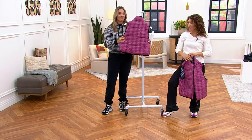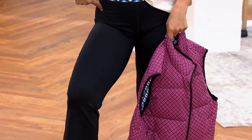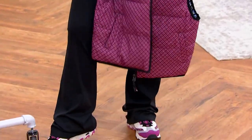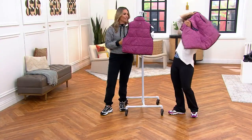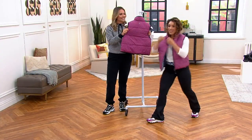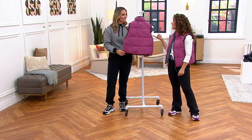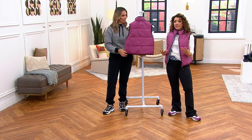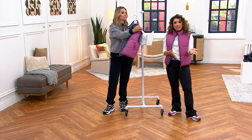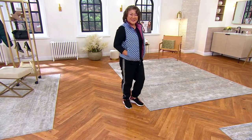This is that Go-Walk Sculpt pant, which feels unbelievable. I wish I could just place my order and take these home now. You can — right after this, you have a few minutes. I want to walk out of here in these. They feel so good. The vest is shipping to you for free. Just like those candy-striped shoes we just saw, this is one of those pieces that Crystal and I can wear very casual with the go-walk pant or with the jogger.